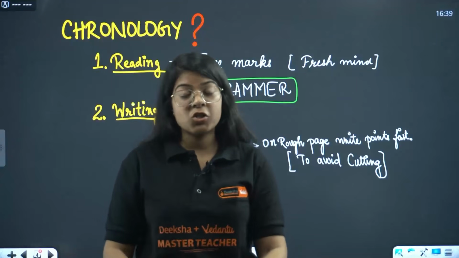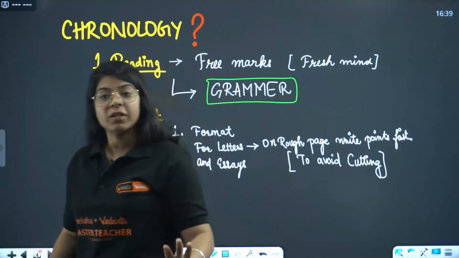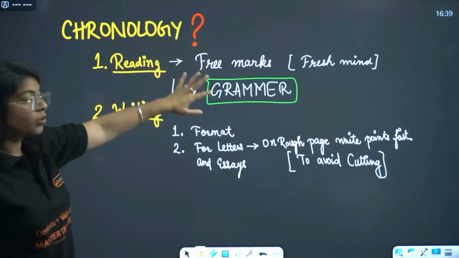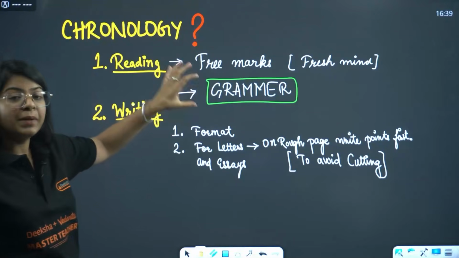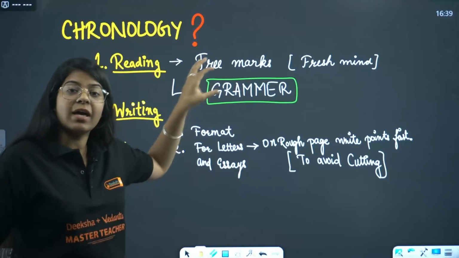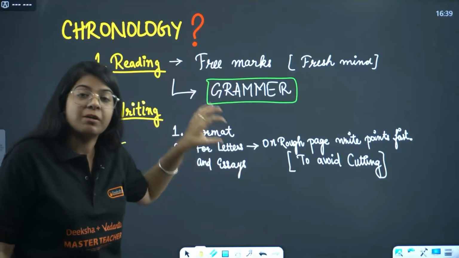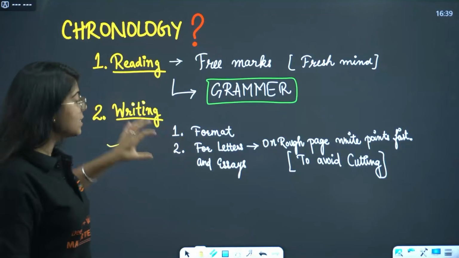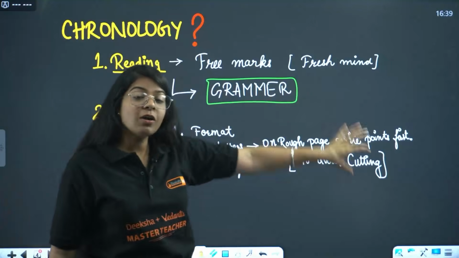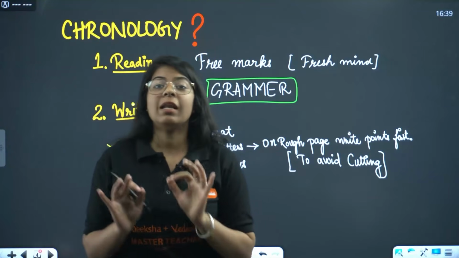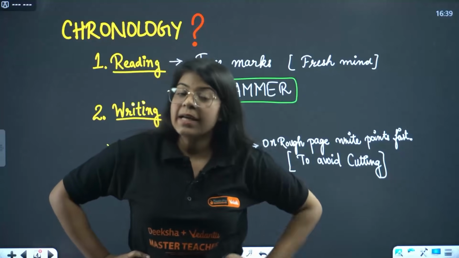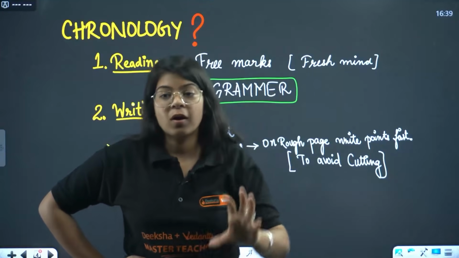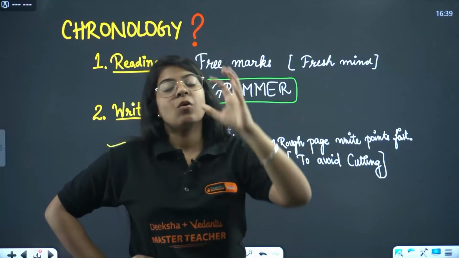Just don't waste much time on it, but start with the reading passage, then move on to the grammar. Then we have the writing part, where you should be able to recall what the actual format is. You should remember what the actual format is. So for letters, what you have to do is go to the last page of the sheet, write there, ma'am, this is rough work, right?